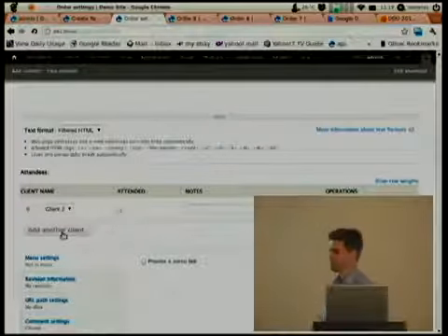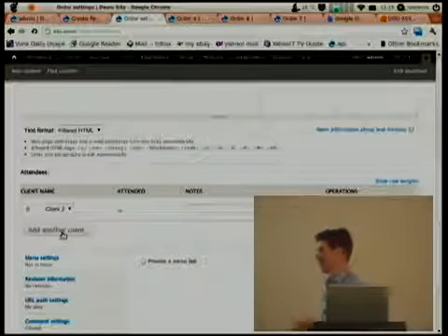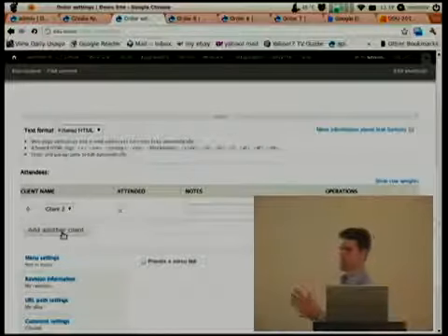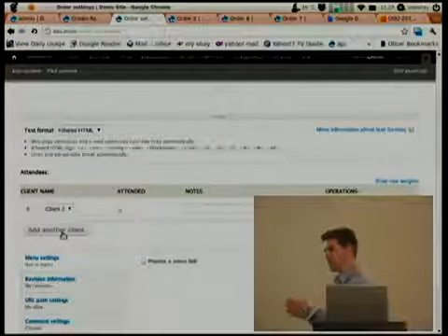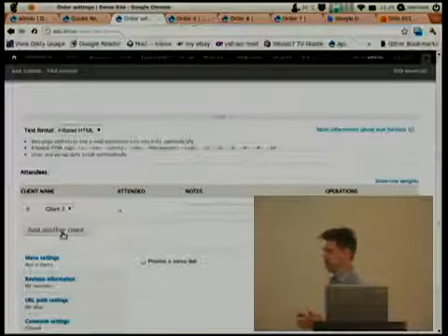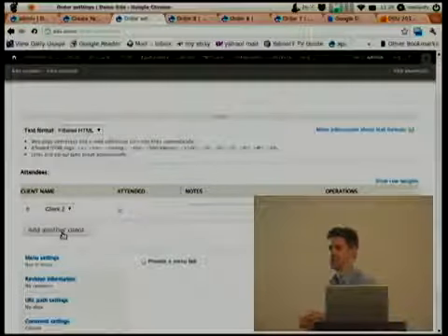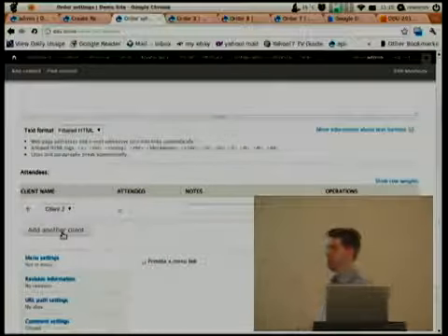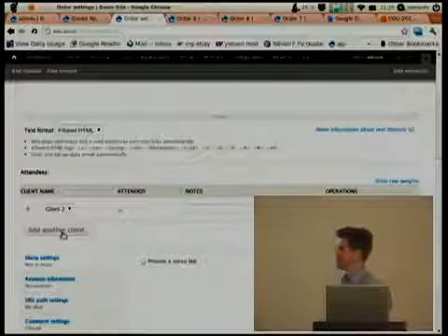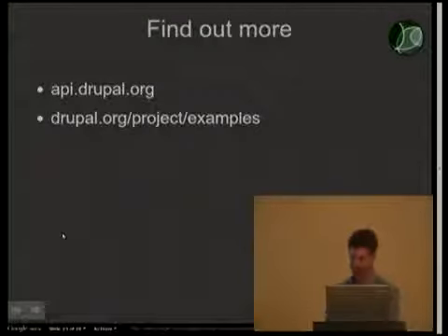It's something that you traditionally would have done with a custom form handler before, but you can now do that through the field API. And what's better is that whole piece of logic is now encapsulated in a field. If you need it on other elements or other entity types or other bundles, you've got that logic, basically as simple as adding an image field to another entity type, you can add that to it. So it's very powerful and well worth the time to learn. But enough about that. Questions?